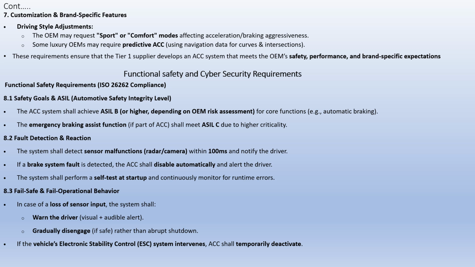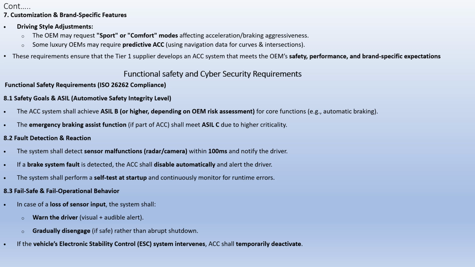This is extremely important. All these requirements are there to ensure that the adaptive cruise control system meets the OEM's expectations. Safety is important, performance is important, and brand specific expectation is also important, because these brand specific expectations are actual USPs, unique selling points. These are what a vehicle manufacturer advertises on TV, that my car has a turbo mode or a comfort mode or an uphill mode or an off highway mode. All these things are advertised by the OEM. So meeting brand specific expectations is of paramount importance.